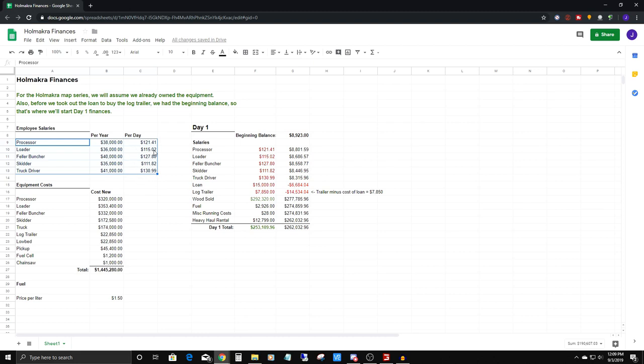So that's how you get that number, the per day number. All right, so processor works out to be $121.41. We subtract that from our beginning balance, which was, I believe, up here. Yeah, before we took out the loan to buy the log trailer, we had the beginning balance. So that's where we'll start day one finances. Okay, so that's what we had when we first started.